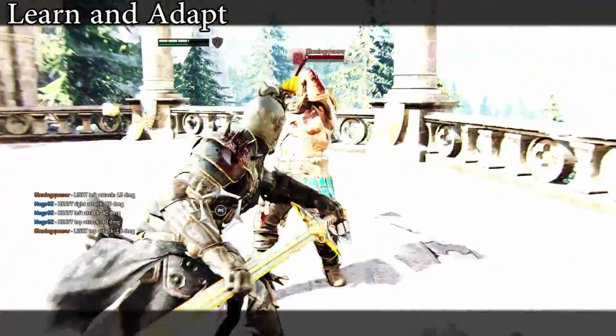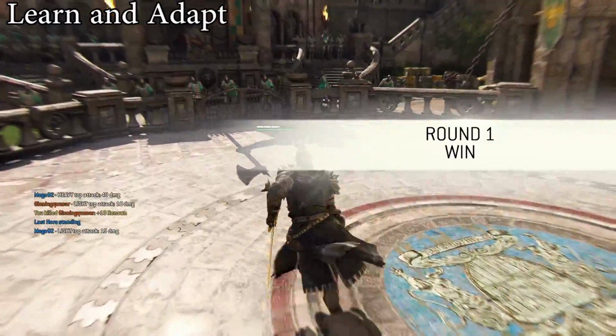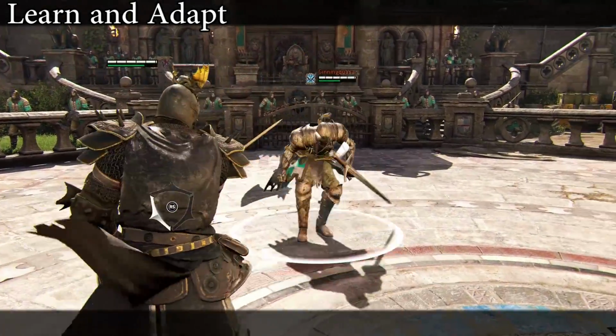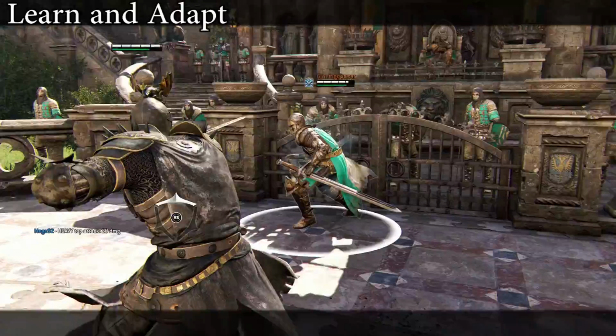Now, what can we do to adapt? With the proper knowledge of our hero, we know that if we feint our shoulder bash and use Valiant Breakthrough, we can beat rolls. So the fourth time we use shoulder bash, we do just that, and we actually catch our opponent. Great! Now it's going to be easy.